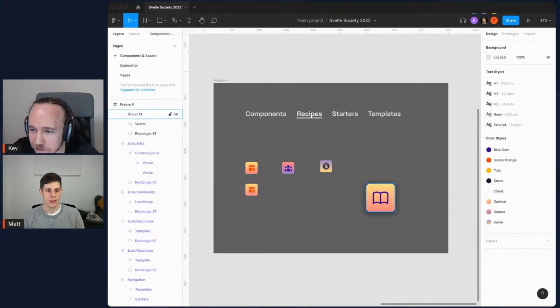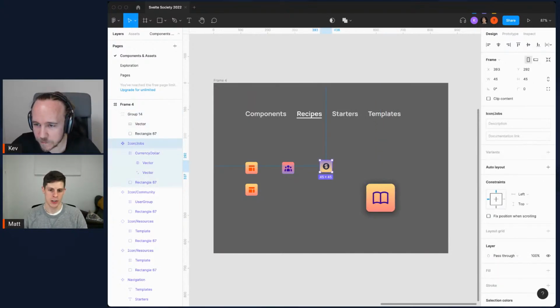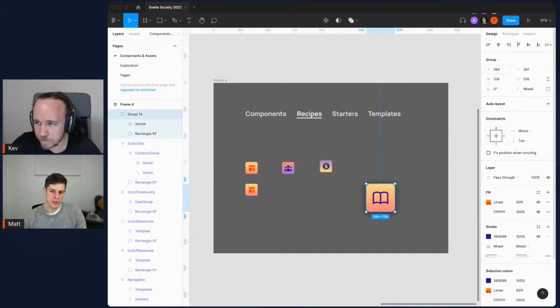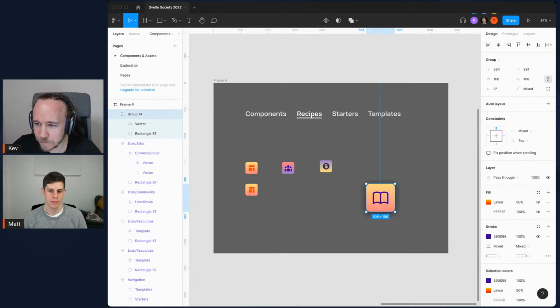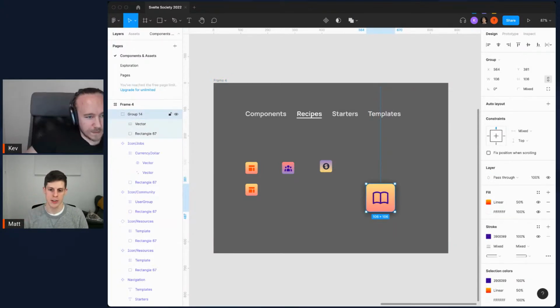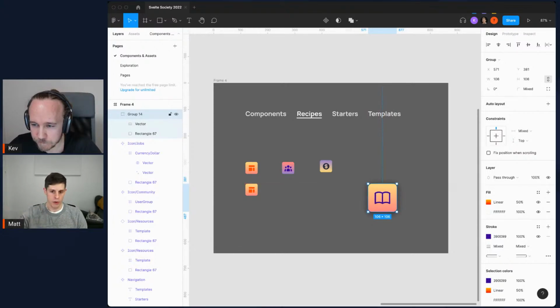So I think this is a good time for us to make a variant, because you've already chosen what it looks like. You're just going to change the size. You could say it's down to the designer to just resize it as they see fit. That's one option. But I think we want to make some rules here. We want to say, nope, there's only 2 icon sizes. Okay, so we want to create a larger version of all our icons.